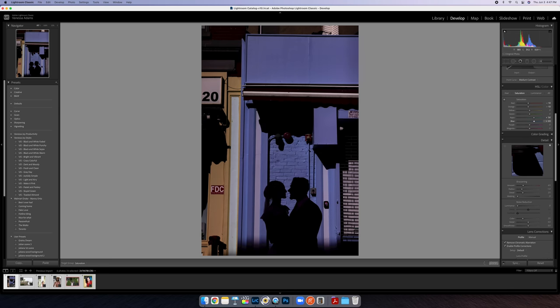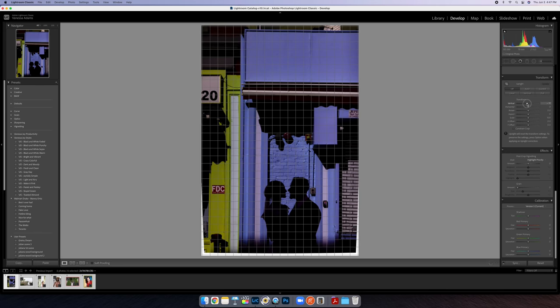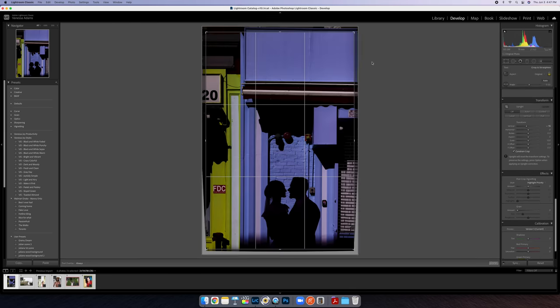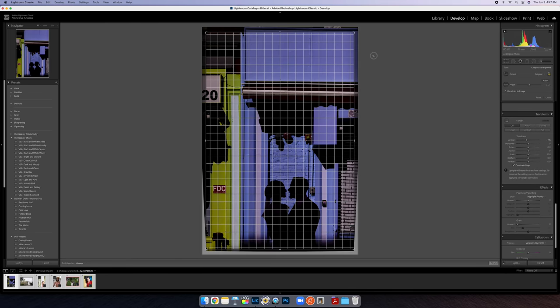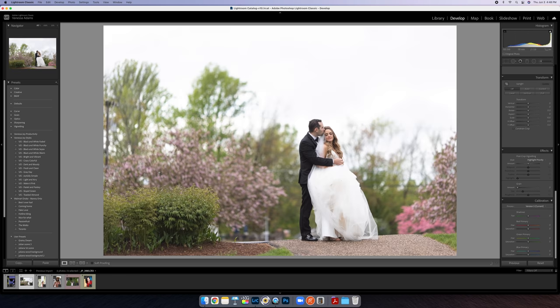You can also beef up the saturation and luminosity, or even totally take it out, which looks a little interesting. Here's the luminance going brighter or darker — I think that's about where I want to be. When you start playing around with this, the sky's the limit, so fair warning you might get caught up. I actually like this greenish look right there. Let's saturate it a bit so it matches what's going on. I'll finish this off by messing with the crop, coming over to transform and vertical so I have straight lines, hitting constraint crop and straightening it out. That's trick number one.